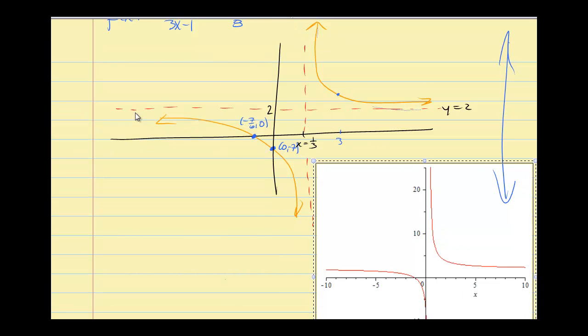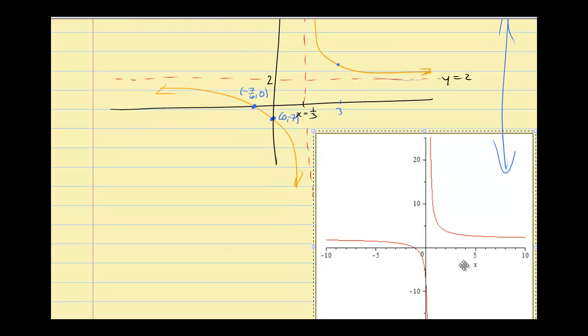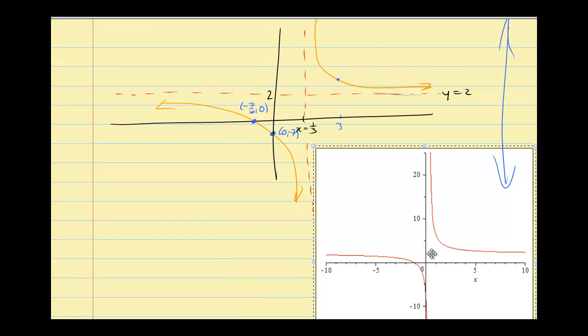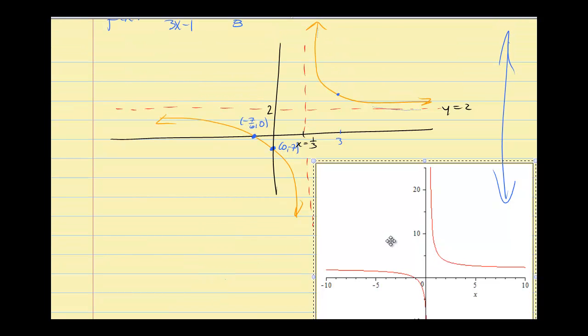One thing that this nice graph shows us up here is that we do have this horizontal asymptote at 2. This kind of shows that there could be a horizontal asymptote here, but it doesn't really readily identify it. It shows my graph is negative concavity, positive concavity, and we can see that it does cross the y-axis here. And so our graphs match up really nicely.